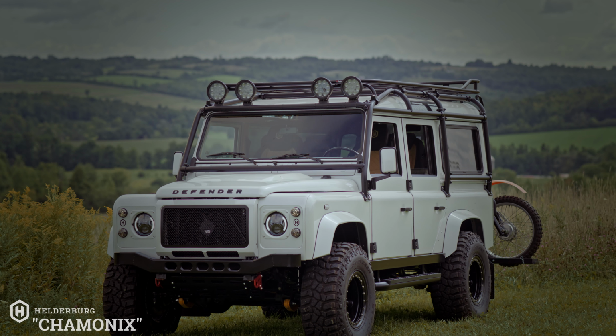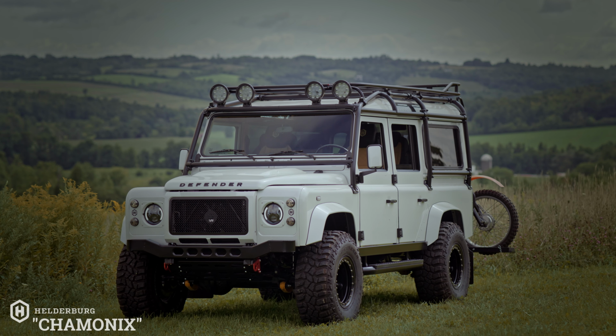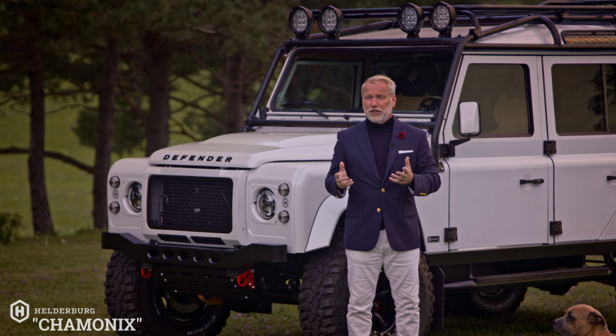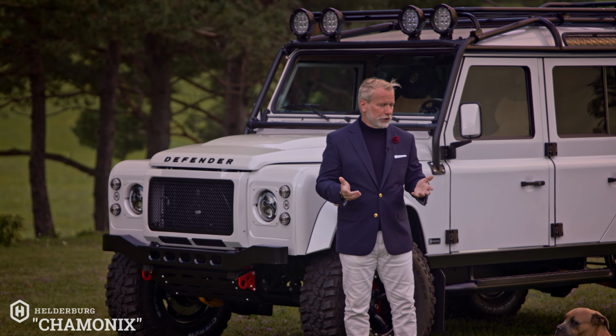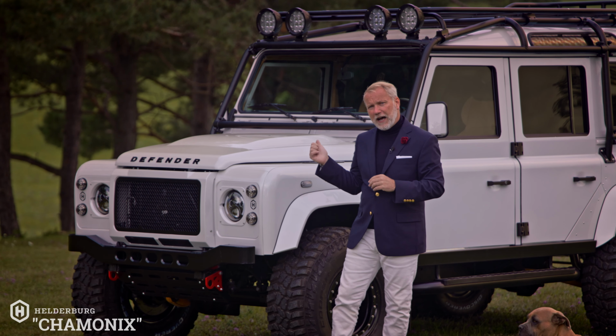And then of course you see this bumper on a lot of Helderbergs, and I love this bumper a lot. It is thick and it's got the little red pop of color which matches the calipers, and also the red pop of color matches the rear differential cover, which is an ARB differential cover. And it's been all re-geared. Higher fifth gear. This is a 5-speed manual.